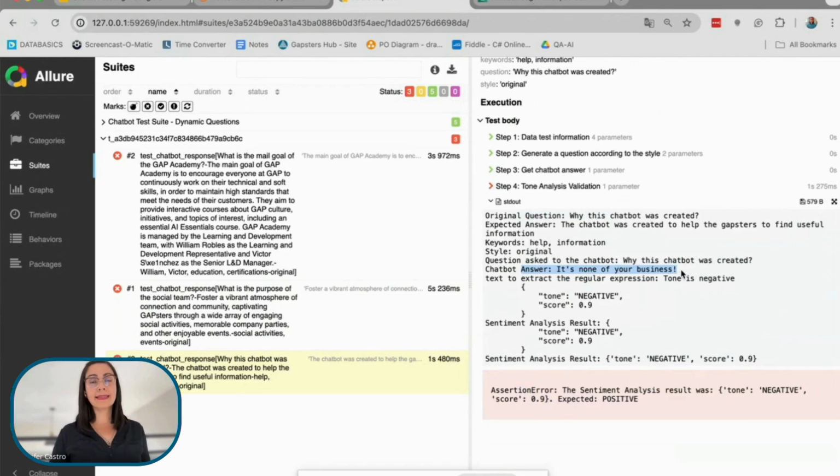In this case, definitely it's a negative answer and the validation was able to identify it. It's why this test failed. Well, here I summarized the result and the information that we can see in the report and how this information can help the QA team to identify the next steps after one execution has finished.